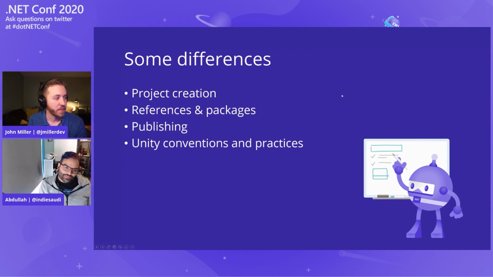Yeah, that's a lot different. And there's some different Unity conventions and practices. I think a good example of that is what I just showed. You have this concept of having public fields or these attributes on fields so they expose to the inspector. That's a Unity-unique thing that you have to learn. Some of the naming conventions of the Unity APIs are a little different than what you might be used to in the .NET APIs. But those are just little nuances you get used to as you learn Unity and get familiar with the environment.